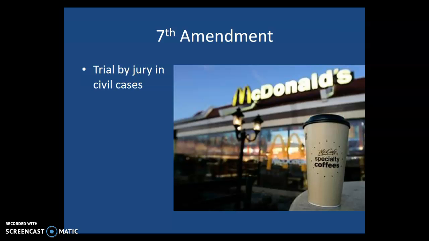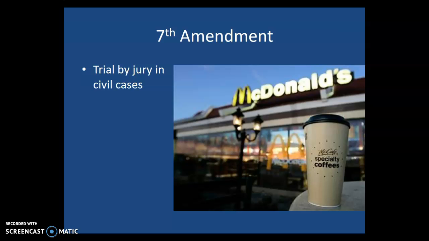And this picture I have here represents a very famous civil case from about 15 or 20 years ago, when a woman, I may have mentioned this before in class, bought some coffee at the drive-thru at McDonald's, and she spilt the coffee in her lap, and the hot coffee seeped through her clothing, both her outer clothing as well as her underwear, and caused third-degree burns and a $50,000 hospital bill. Well, there was a lawsuit in that case.